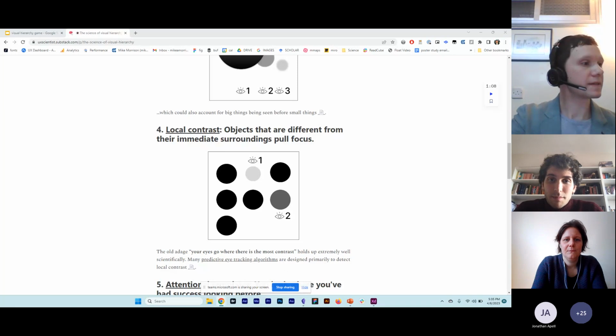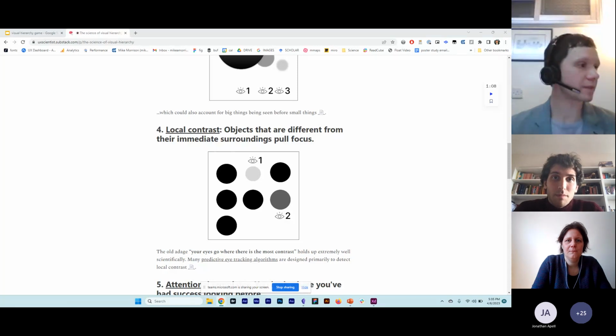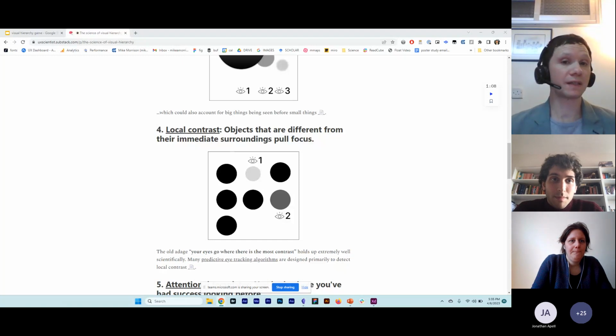Your last tip is that people look in places that they've had success looking before. Maybe a couple more tips. Top left is a big one. Your next one is alignment. Still got almost a minute.